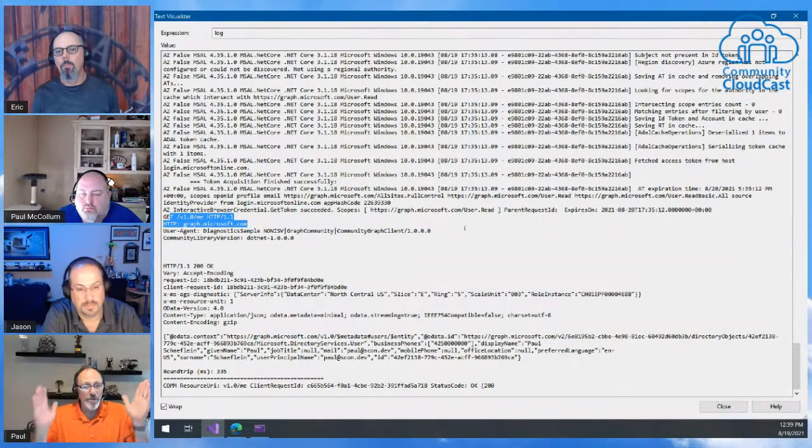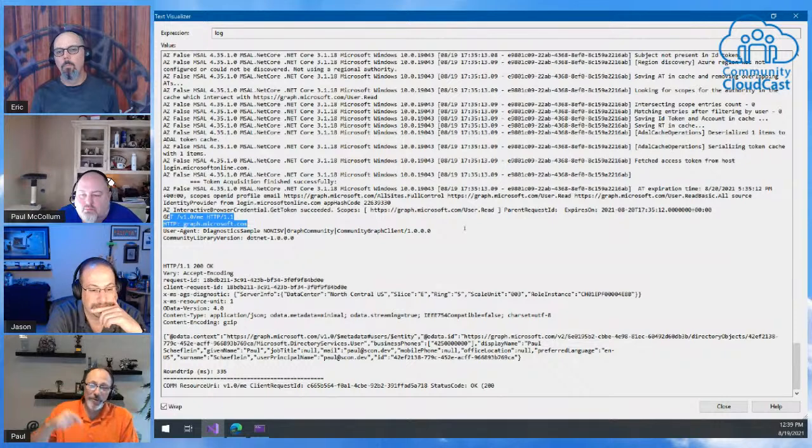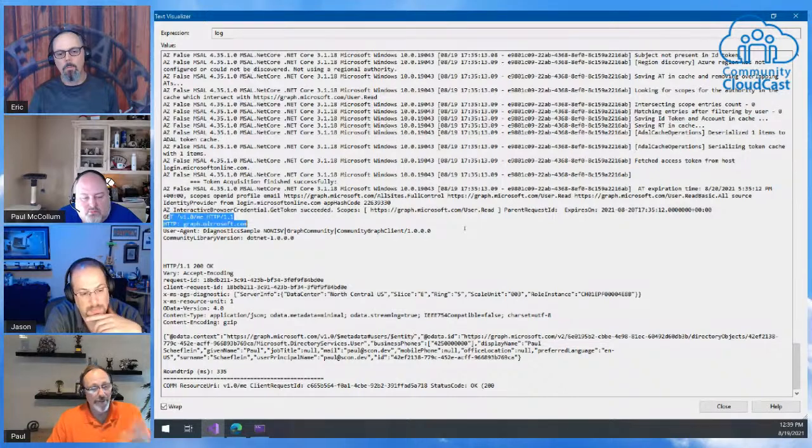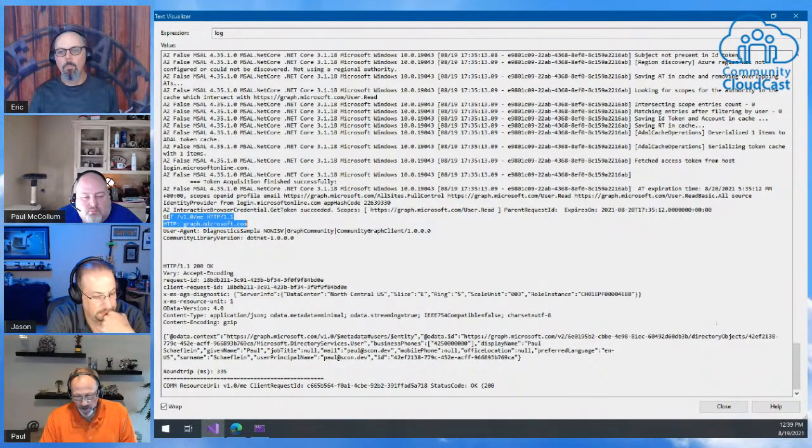So moral of the story is, if you need to see what's happening, either your custom requests using the community library or the built-in requests that the Graph client is making, the logging options will then show you the whole thing that's going on. You can troubleshoot what's happening. Perhaps the serialization isn't the way you want, or you want to see something that's going on, boom, we can do it here. That's the whole goal of this.